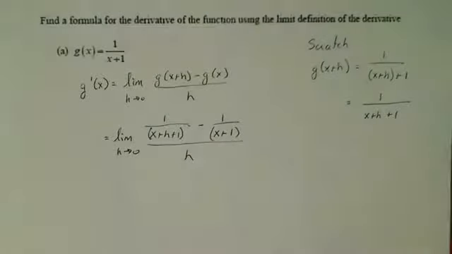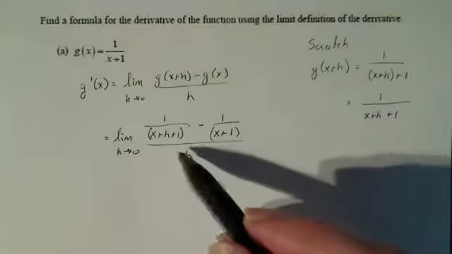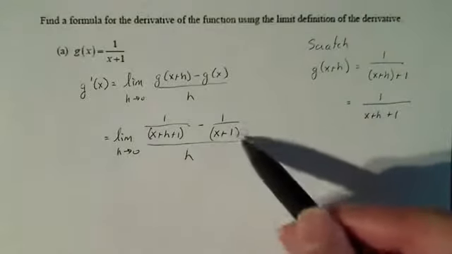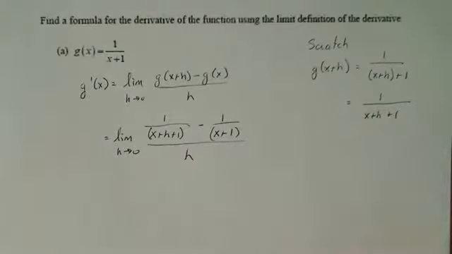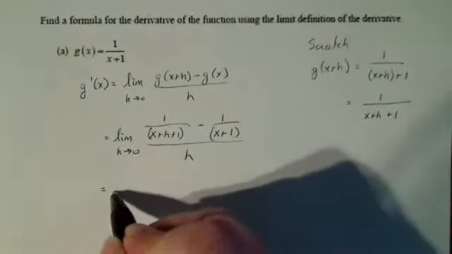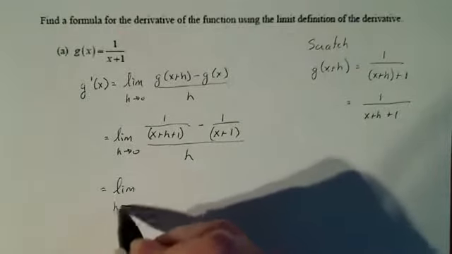They're completely different numbers. So you can't just say, oh, if I just add 1 here and here, or add an h on the top and the bottom, it's going to be the same denominator. No, it doesn't work that way. You wish it did, right? But it doesn't. So this is equal to the limit as h goes to 0.